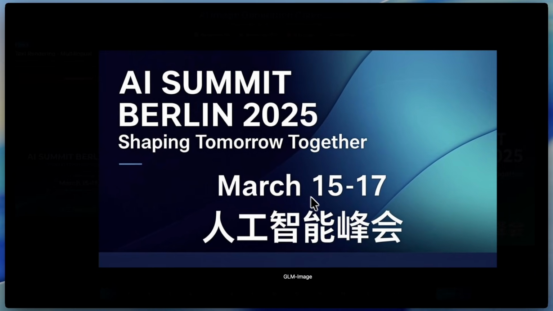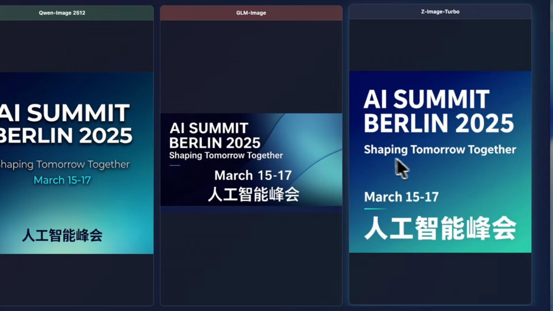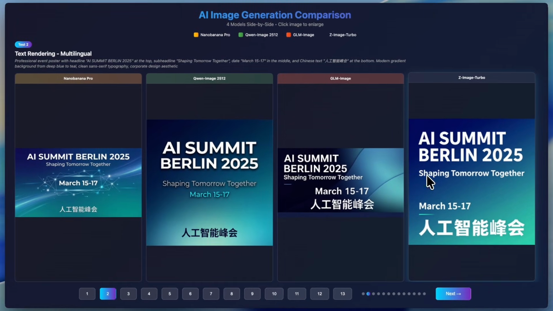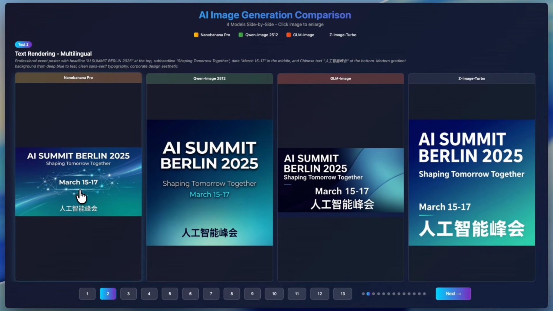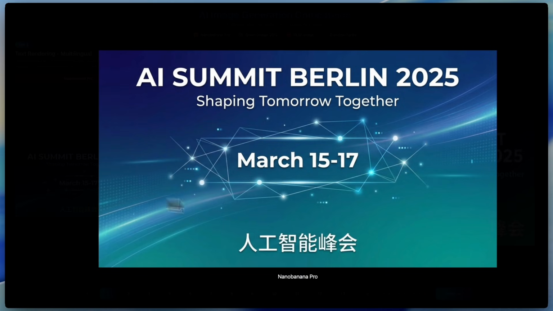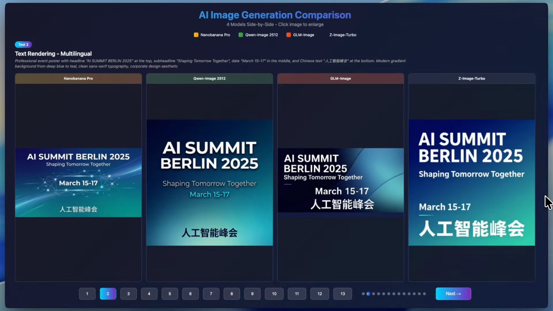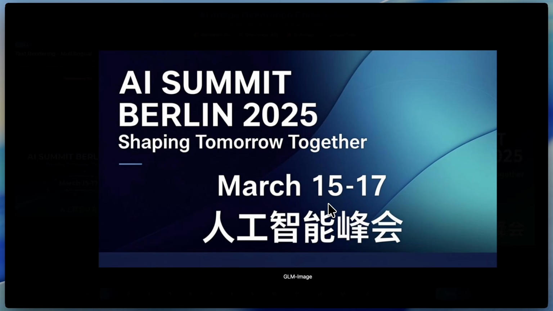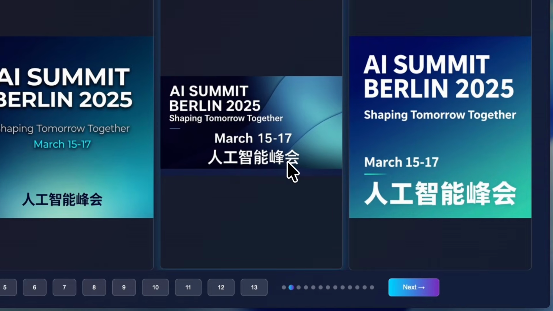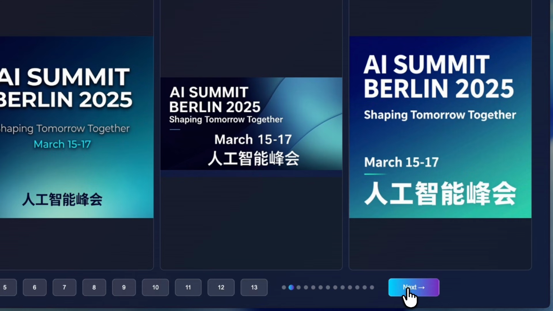Again, the text, there is not much difference between the models, so you can use all of them pretty much. For this specific use case, again, we have other use cases, but just from how it looks, I mean, Nanobanana Pro was pretty cool, but I really enjoyed how this one looks. So this is, for me, actually a winner for GLM Image.